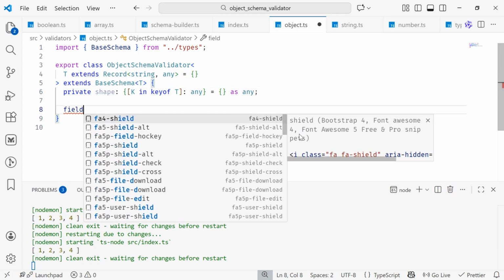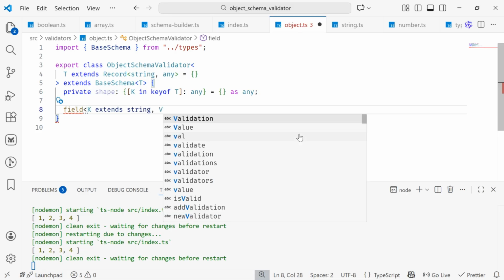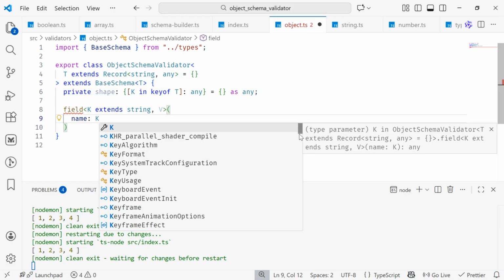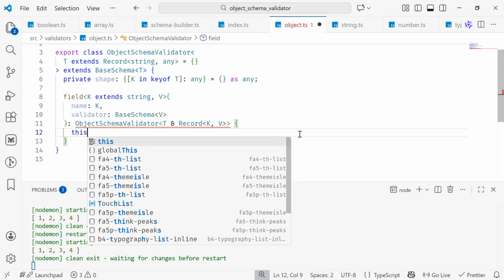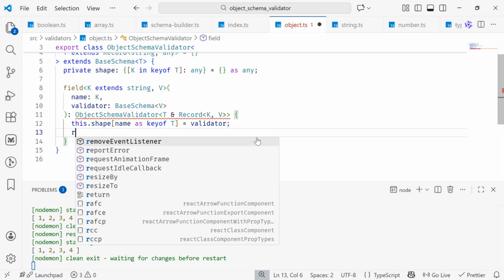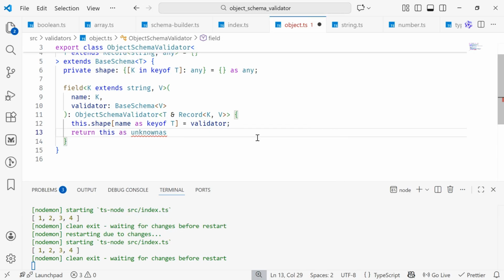I will add a new method field which will have 2 type parameters, k, which extends from string, and v. This function will also have 2 parameters, name, which is of type k, and a validator. It adds the validator to the internal shape dictionary, associating the name with the validation logic. Then we are going to return the same validator instance but with a TypeScript type that is updated to reflect this new field.